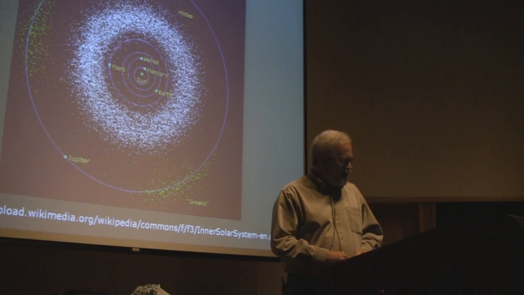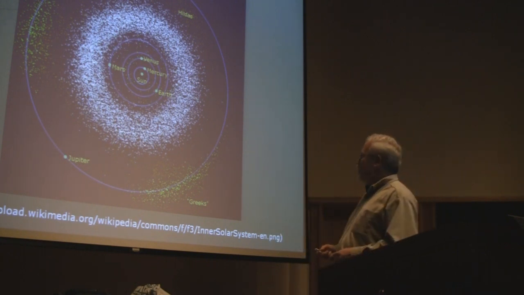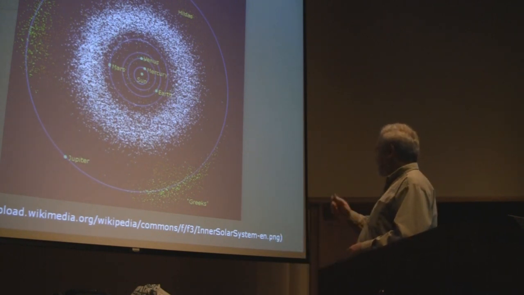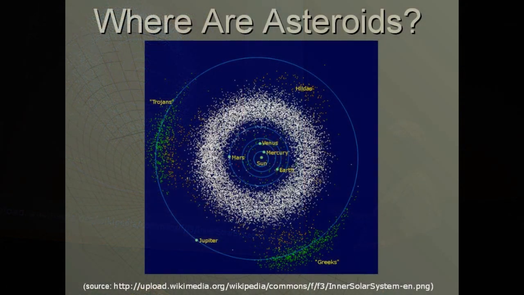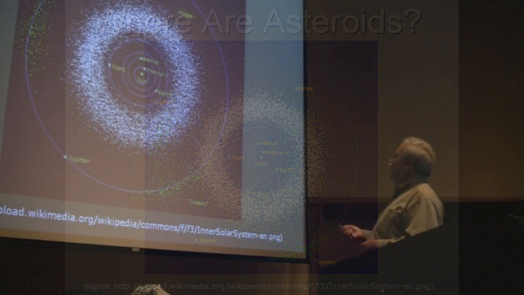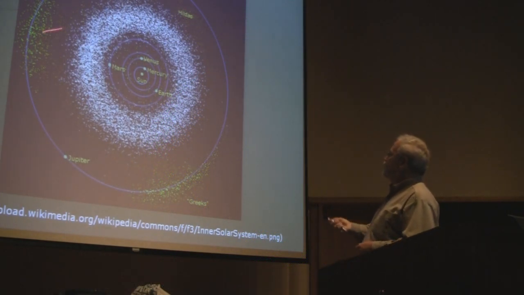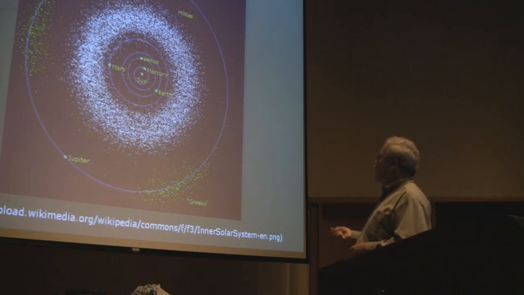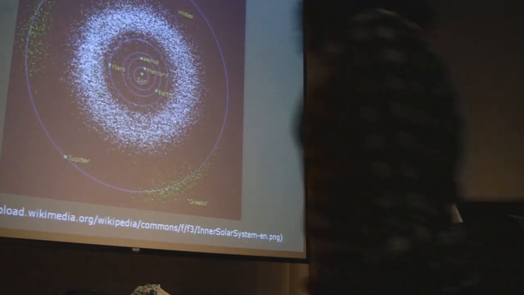The next kind of obvious question is where are asteroids? Well, the vast majority of them, even more than this diagram really indicates, are in the main belt. There are some that are outside of it, farther out, what are called the Greeks and Trojans, that are at the L4 and L5 points, 60 degrees ahead and behind Jupiter's orbit, and there's a group called the Hildas that are in a 3-2 orbital resonance with Jupiter. But the ones we're interested in mostly are the main belt ones and the ones that come in here, which are the ones I'm going to be talking about in a minute.